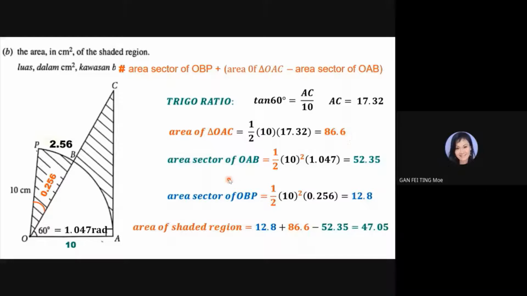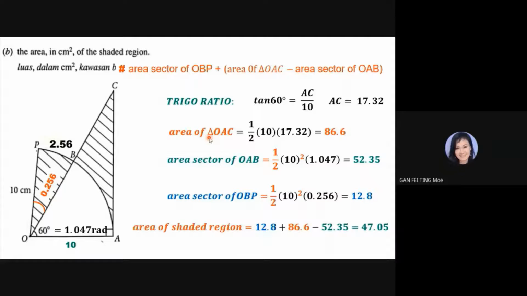So in order to make sure that you get it correctly, please make sure whatever you write, there is a subject for you to refer to later. Oh, I want this one. I do not know this one. If you don't have the title, you do not know what this is. You may place the value wrongly here. Then you got the answer wrongly. If you flip it, then it's finished. You put 52 here, and then you minus the 12.8 here, then it's finished. So you need the subject of the equation.